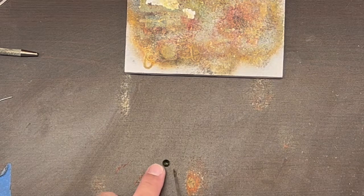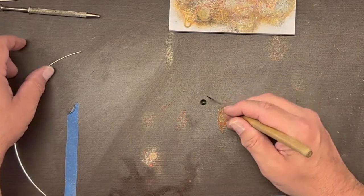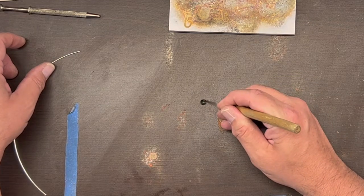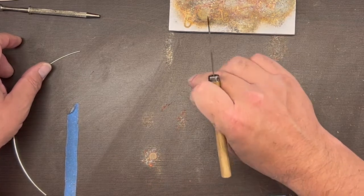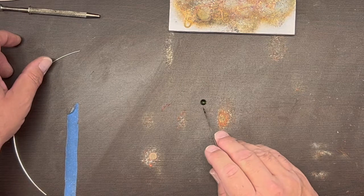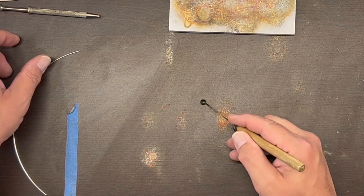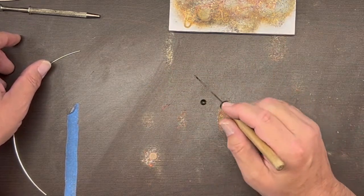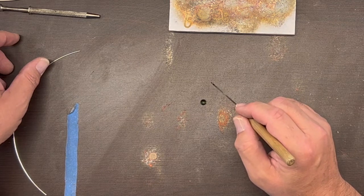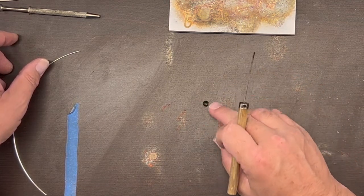The first step I'm going to do, and it's always easiest to do this with the stone sitting on its top side, or the crown of it, is I'm going to make two jump rings. One is going to be just slightly smaller than the diameter of the stone, so if I was to set the stone on top of it, you wouldn't be able to see the ring itself. Of course, unless this one's transparent or translucent, which it is, but it hides the complete ring. The next one will be almost the size that'll fit into the other ring, but not quite, is usually about the size that I make them.